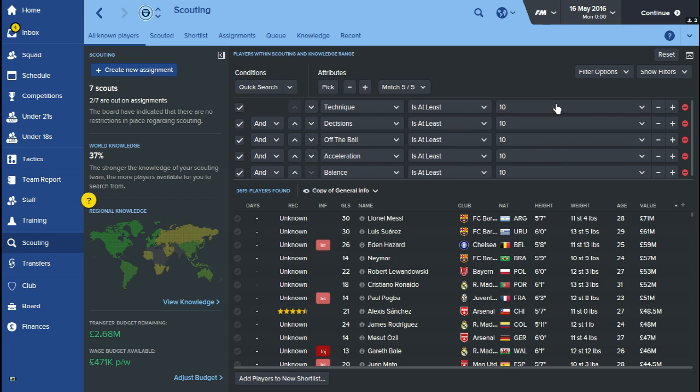So what I'm going to do here, guys, I've added in the goals column, and I want to take a look at what happens if I keep up the attributes of all these players. You can see that when I set every single one of these attributes to 10, I managed to find 3,619 players.